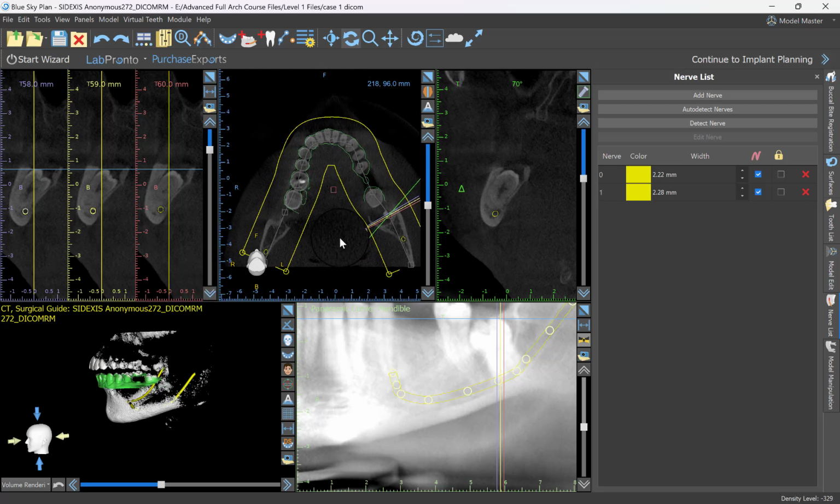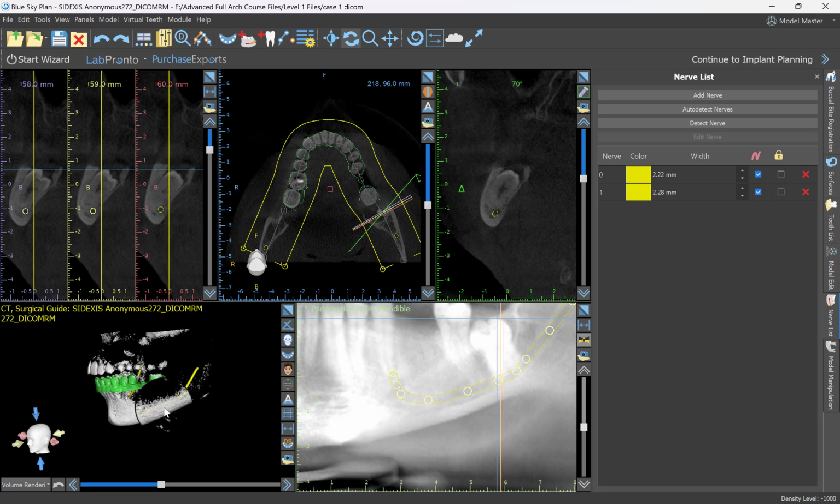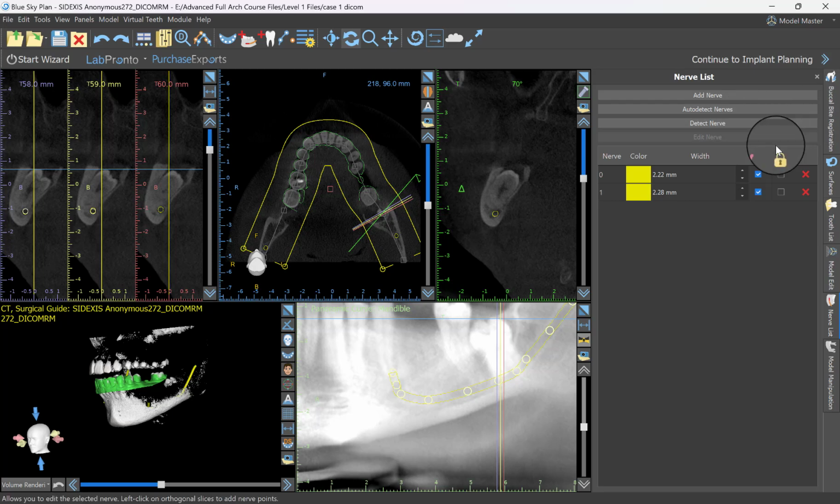Thankfully, that's not a really common thing, but look this over. If it doesn't look right, really scrutinize it. You do have manual functions to map the nerve, right? Those are in previous videos I've done, so I'm not going to belabor that point. But let's say that I've looked this over, I think it's correct, then I want to go ahead and lock my nerve. So while we're in this panel, right, I click this padlock. I could either click them individually, or if I just click on the lock, that will lock my nerves.